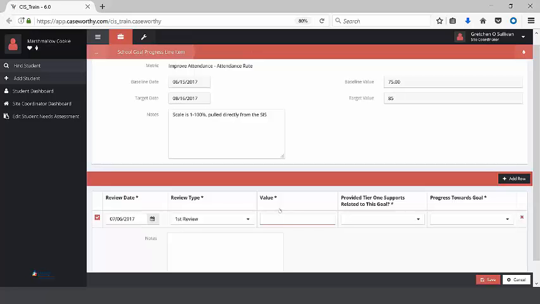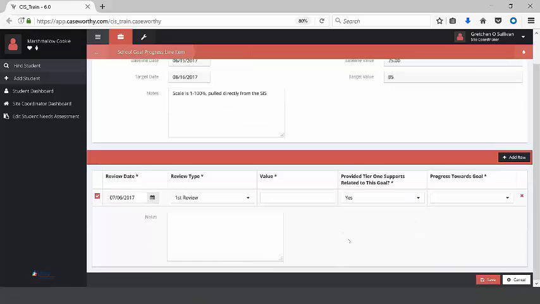So progress monitoring in general should be done frequently. So even if you don't have the exact attendance rate for a given quarter, trimester, semester, you should still be able to talk about the progress that you as a site coordinator are making towards your own goals. And your goal was really to implement these supports, monitor, work towards these school goals. So you can say that you provided Tier 1 supports, and if you want to be specific, you can write some notes in there about what those are. Of course, you're tracking the Tier 1 supports in SYSDM 2.0, so you'll have that to back you up.